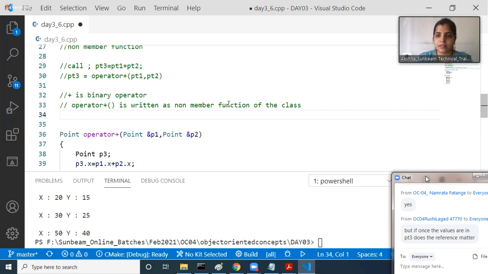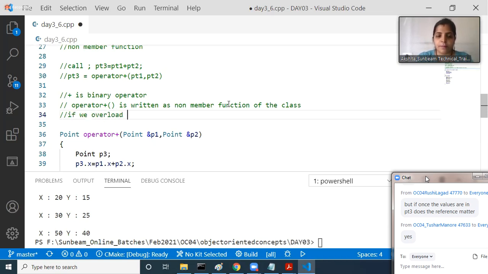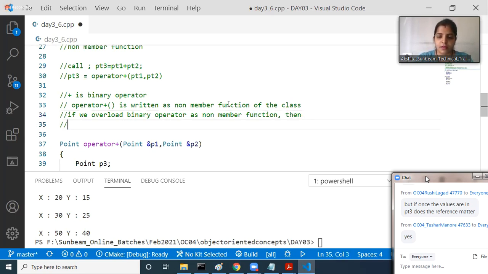Can I say like this? Right? Operator plus is written as a non-member function of the class. So if we overload a binary operator as a non-member function, then the operator function takes 2 arguments.